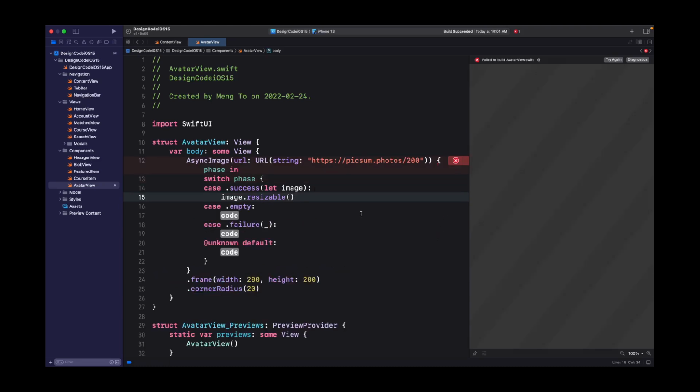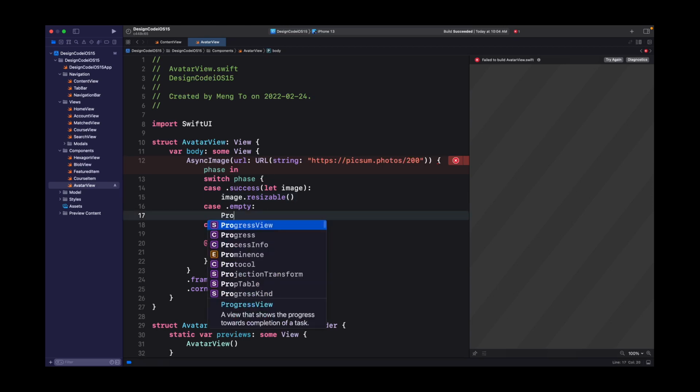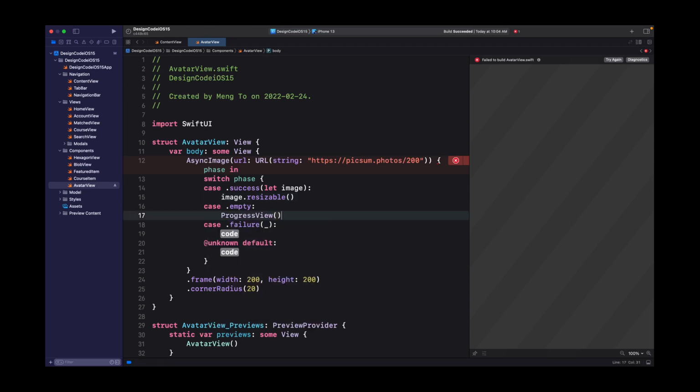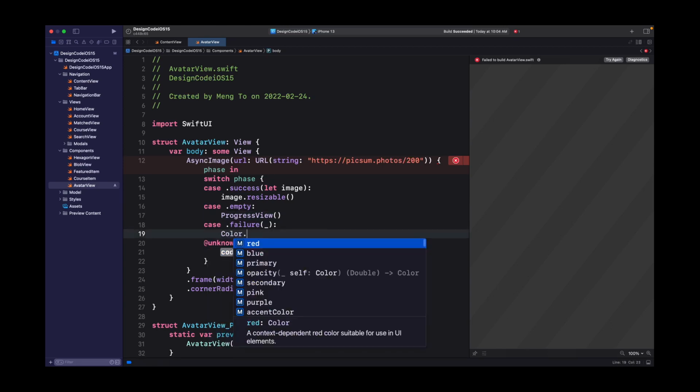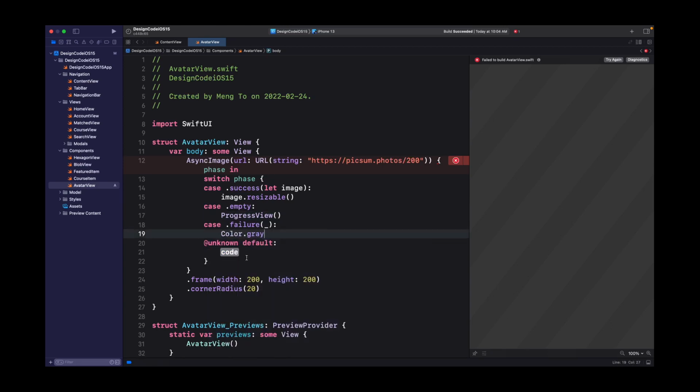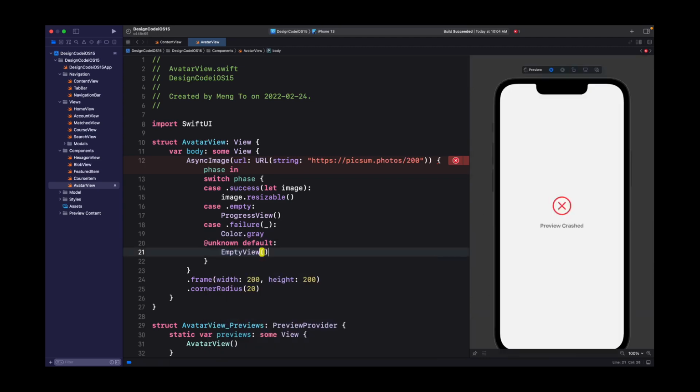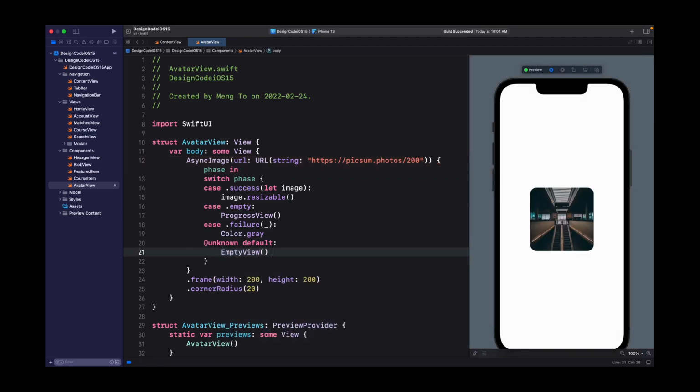So we can use those suggestions. Empty is like the placeholder, so we can use ProgressView, parentheses. Failure, use a color that is gray. And unknown default, then we can use an EmptyView, parentheses. So as you can see, it works almost exactly the same way, except that now we can deal with the empty case as well as the default case.